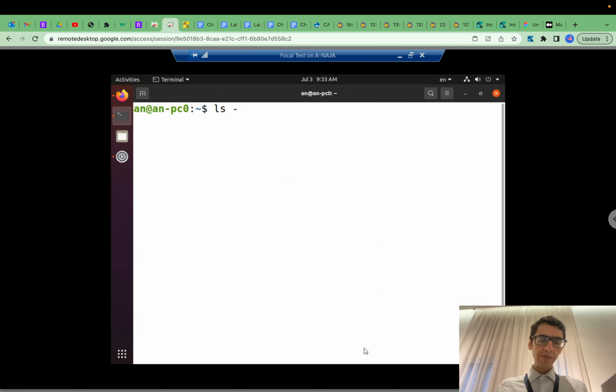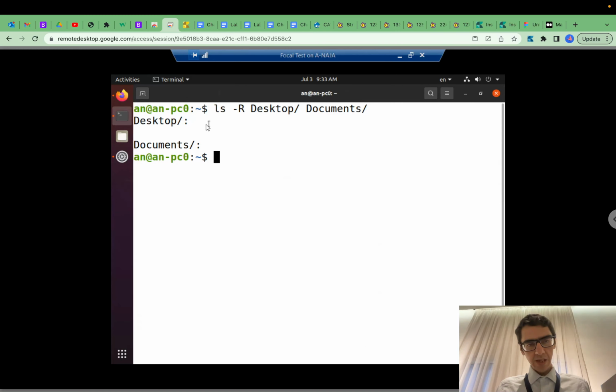Okay, so again, with -r, you can specify the directories which you want to see the content of. And remember, if there is a directory inside the directory also, it will be displayed, because -r is recursive. The recursive means it will go inside and display everything. If there is a directory, it will go inside it and display everything, and so on, until it reaches the deepest directory, and then it will pull itself back. So it's a very useful command.